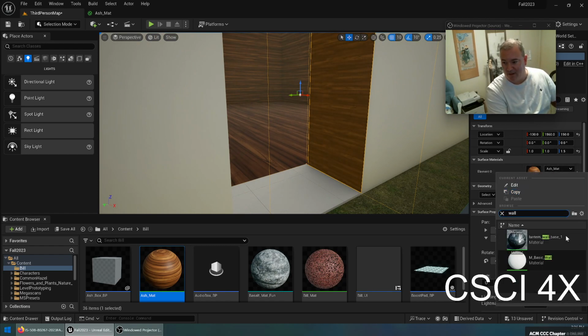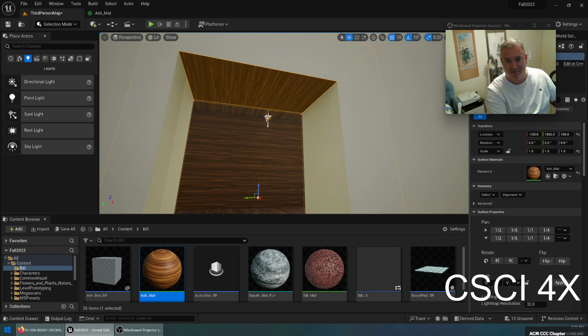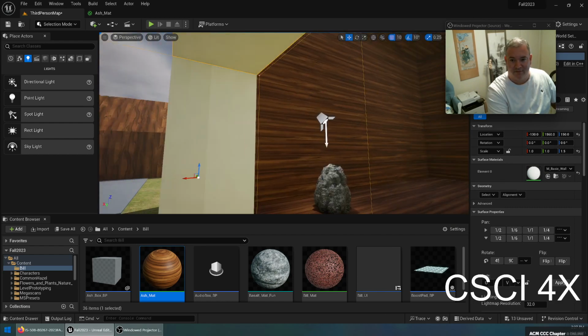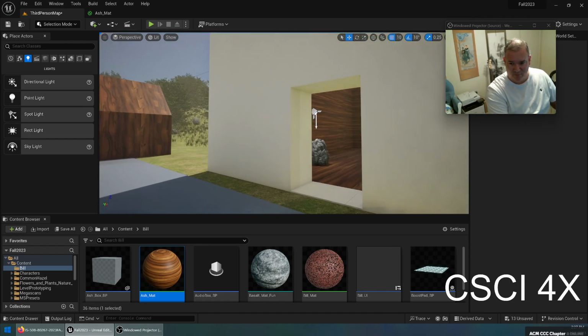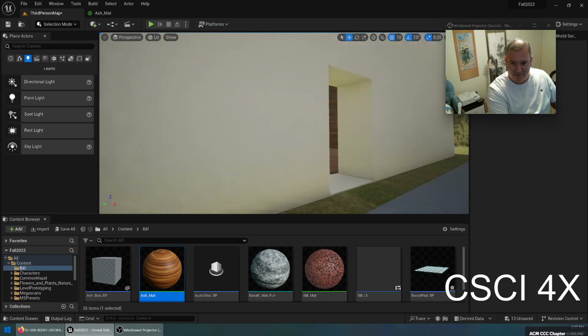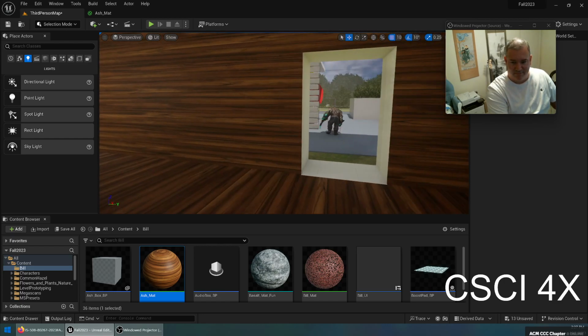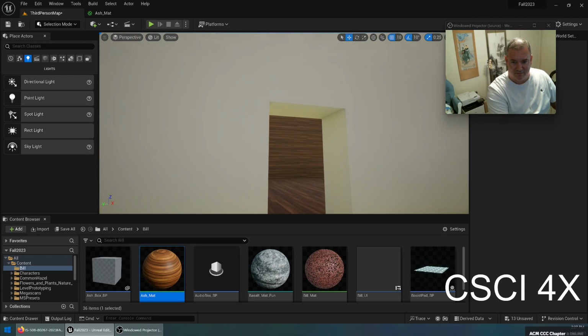The nice thing about having a box is that you just put one material on it and it affects all of them. With the geometry, you have to select all the different faces and set them all. Why is it so yellow? It's so weird. Such a weird material. Okay. I should make it something else, but whatever.